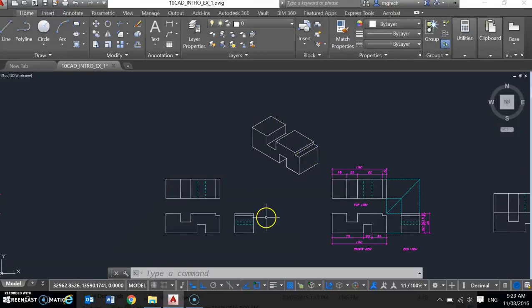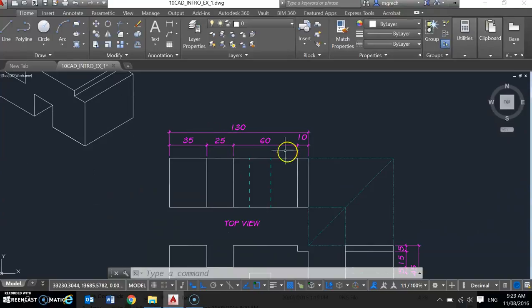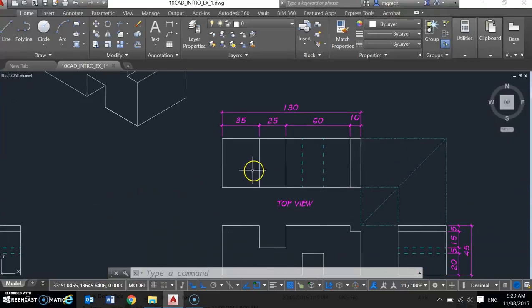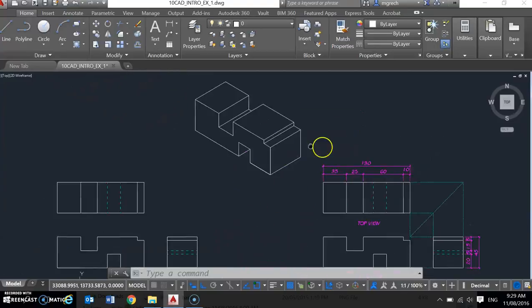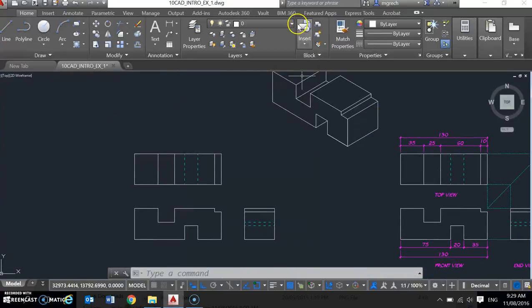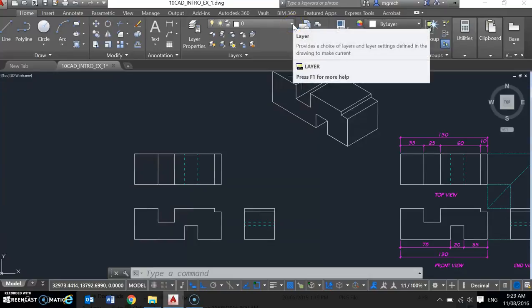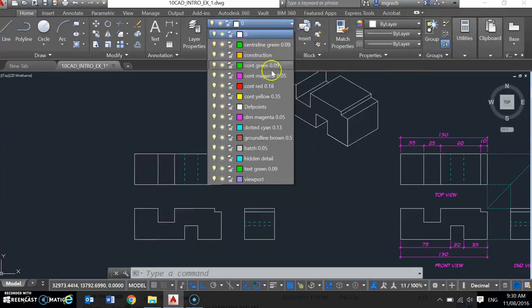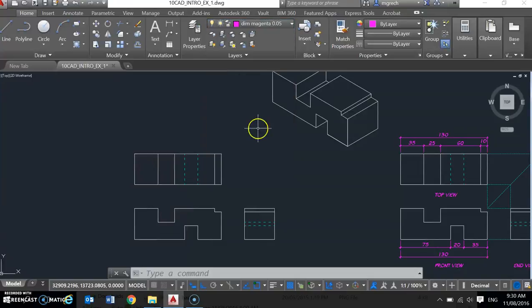Okay. What we're going to do today is dimension the drawing. So we want to end up with a drawing that is fully dimensioned. Now you'll remember last time I forgot to put a dimension there, so we'll tidy that up this time. First thing we need to do is to change our layers. So we're going to change from our construction layer in 0 to the dimension layer, which is in magenta.